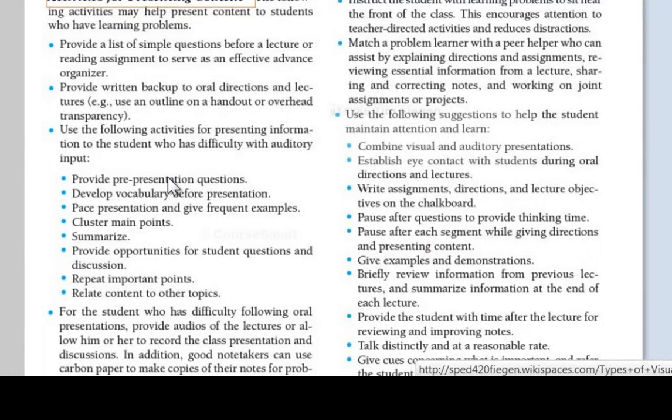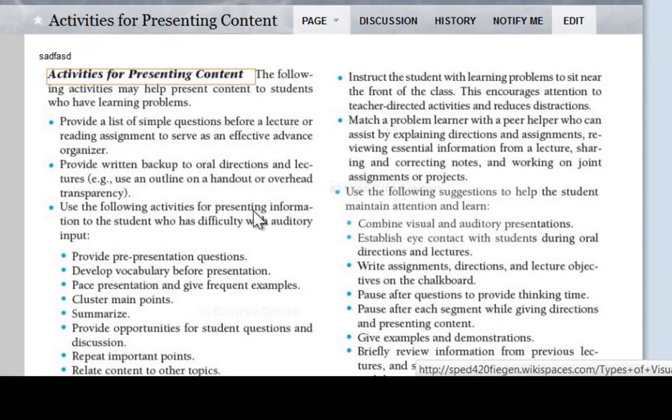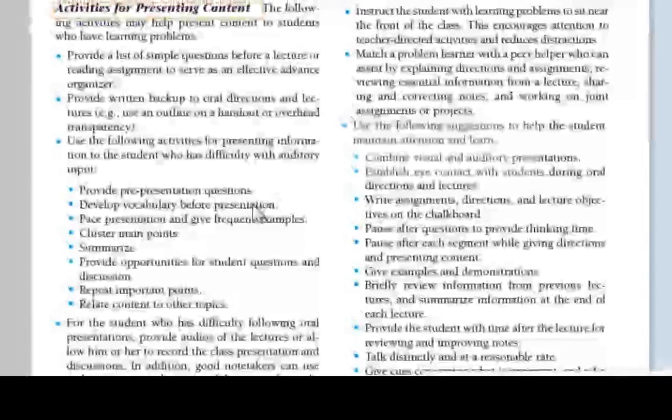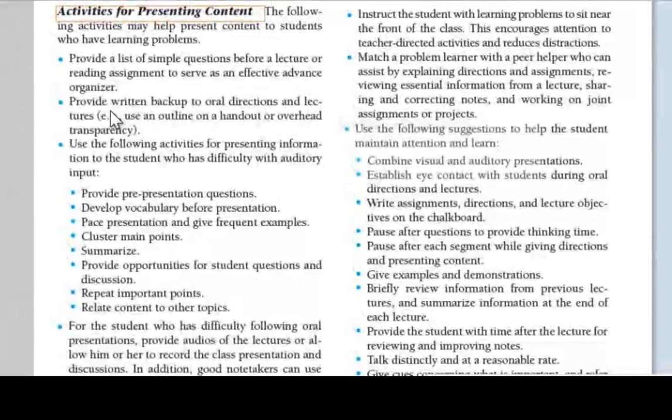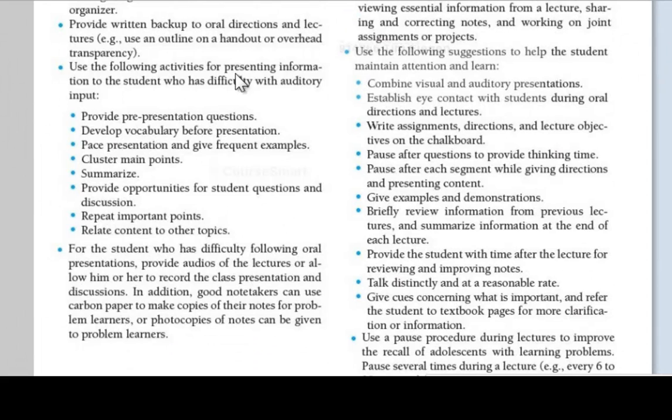if you're in a medium to large-sized school, generally the teachers, especially from 5th grade on up, have multiple sections of everything. If a teacher has multiple sections, generally they have a set of directions for each activity they assign. What you would assist them in doing is making a written version of each of those activities as they come up. And again, once you have them, you have them. And the following activities are for presenting information to the student who has difficulty with auditory input.